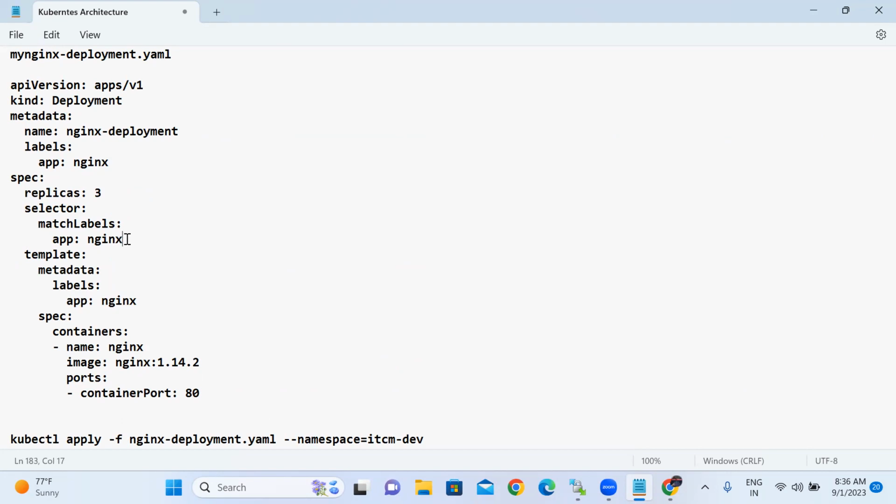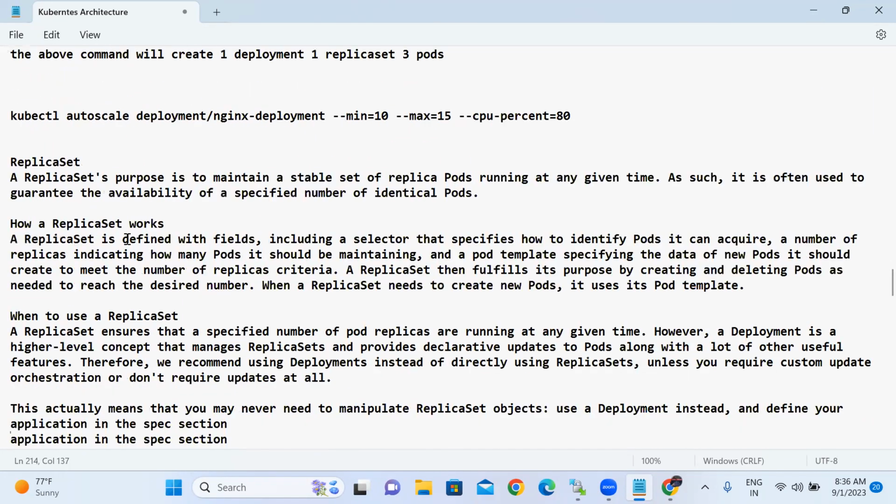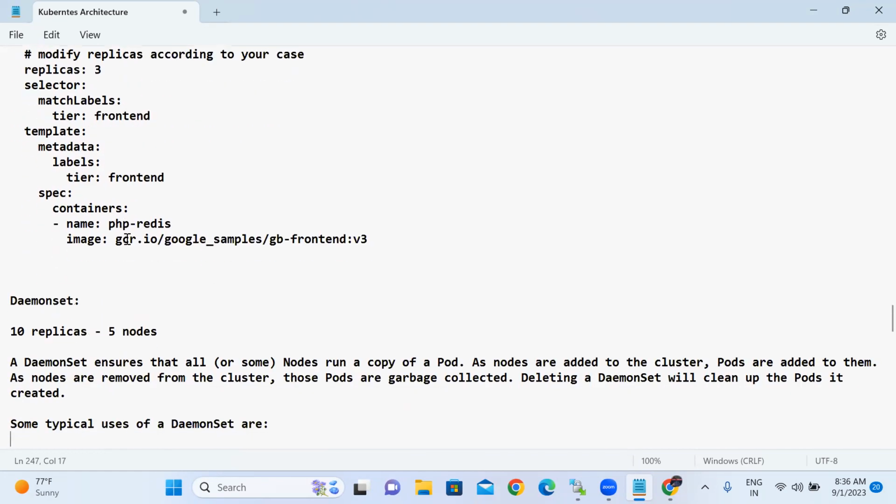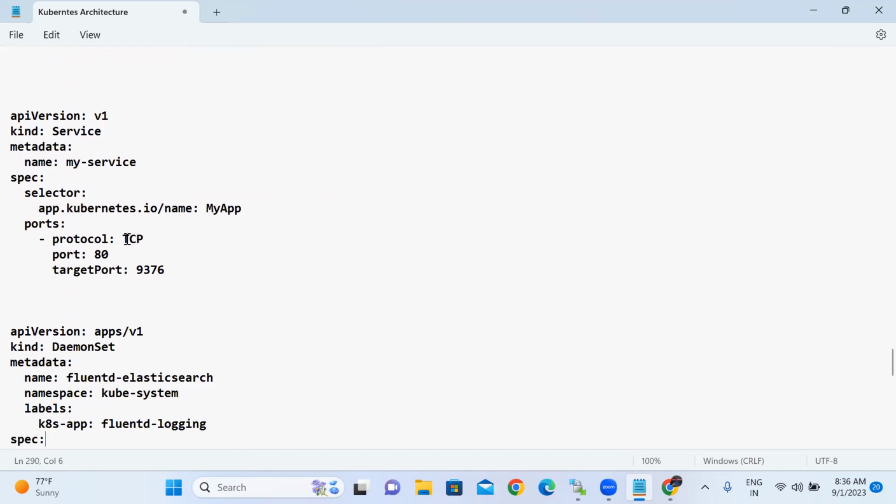Whether it is my app or Nginx, based on the selectors, we are going to map them. Both should have the same selectors. Then both are linked. If you give it like this, they are two separate entities and they can't link. Here, we need to give app equal to Nginx itself. Then both get linked.